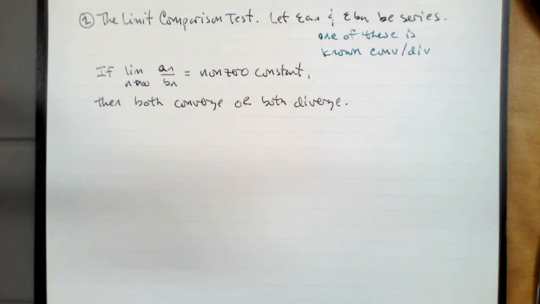So we like to think of these as tests. It's like, well, you put a series in, and then you run some tests to find out if it converges or diverges. But you can only run the test if you already know if the series converges or diverges. These are not tests to determine if a series converges or diverges. These are tests to prove that a series converges or diverges. So tomorrow we'll pick up with the limit comparison test, and we'll see how that worked in the previous example and how this is going to be useful moving forward.